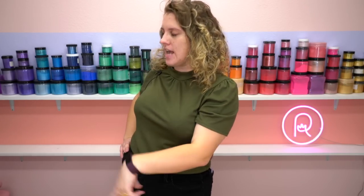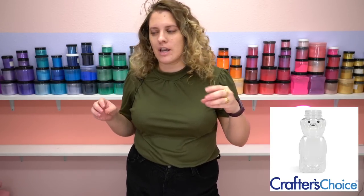I am going to be doing something very spur of the moment, very casual today. I have two projects I've really been wanting to do. I've kept them out there completely organized and ready to go at any point in time, and today is the day. Number one, I really want to make some bubble bath, and I got these really adorable little honey jars, and originally I was gonna do this project in April for Will's birthday, and things got away from me and there wasn't time. So now they're going to be Christmas bears instead of Winnie the Pooh bears.